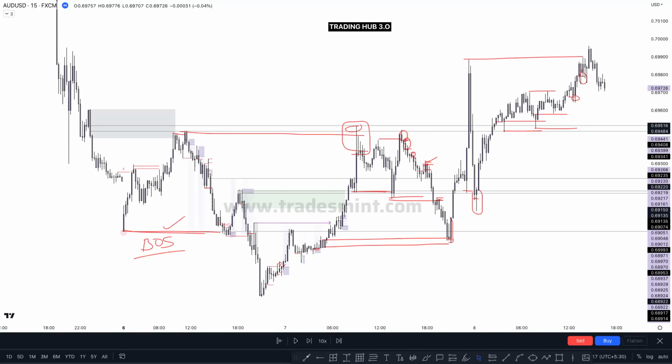Here in this example, chalk happened in the last move. Yes, sir, this happened here, chalk, because the structure has been changed. This first sweep and then close of it. This is a chalk, and again pause. This is a higher high. It's a lower high, lower low, like this.